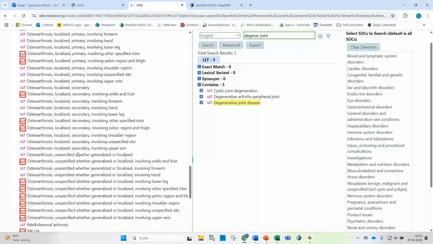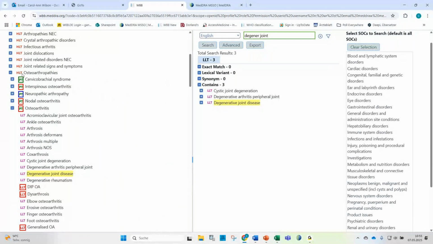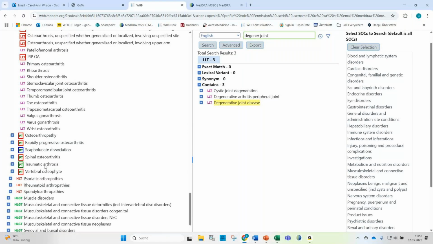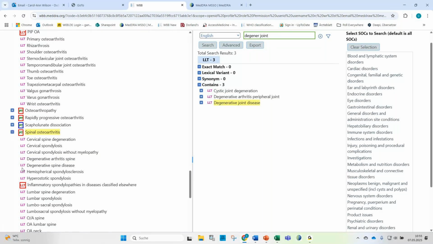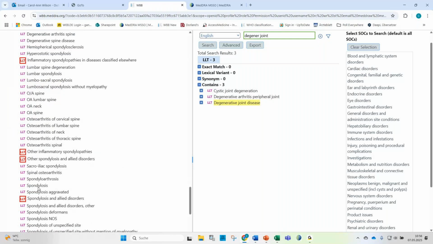So then if you have such a finding, then it's worthwhile to look at the siblings under the same HLT in order to see whether the spinal osteoarthritis is represented in MedDRA with a separate PT. So here we don't have anything that reflects the spine on the top, and here we have the vertebral osteophyte, but here we have the spinal osteoarthritis. Here it is. And under this PT, we find degenerative spine disease, which is closest to the wording of our verbatim. And it's grouped under spinal osteoarthritis, reflecting the degenerative joint disease of spondylosis. We also see the spondylosis of the spine, the medical concept that was reported.